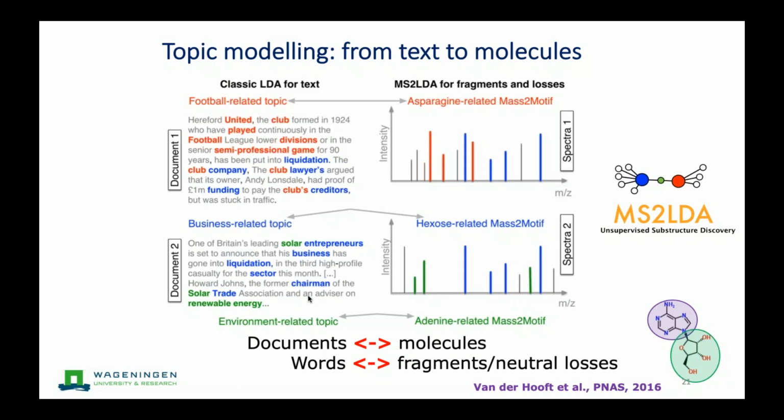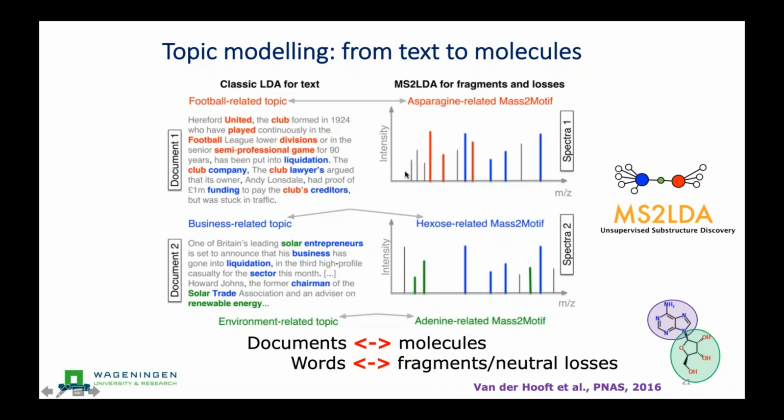So there are two important things to note. One, a text document can contain multiple topics. Over here, we see two of them. And also, the same topic can occur across different documents. So here, the blue topic is also present over here. There's one thing that is also important, is that the algorithm does not annotate or identify the topic. We, as I hope you agree, can see that the red words are all football related and the blue words business related, etc. And now we're going to switch to the molecular world with the spectra.